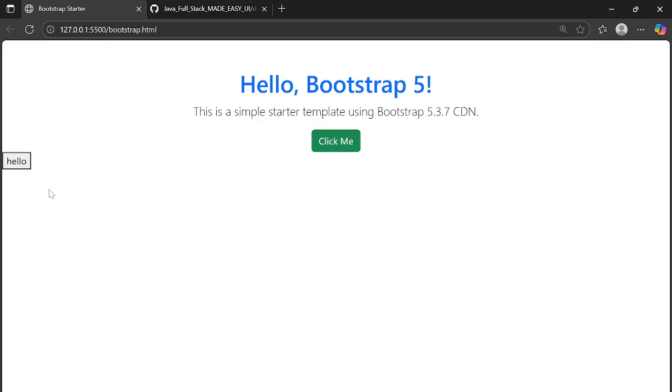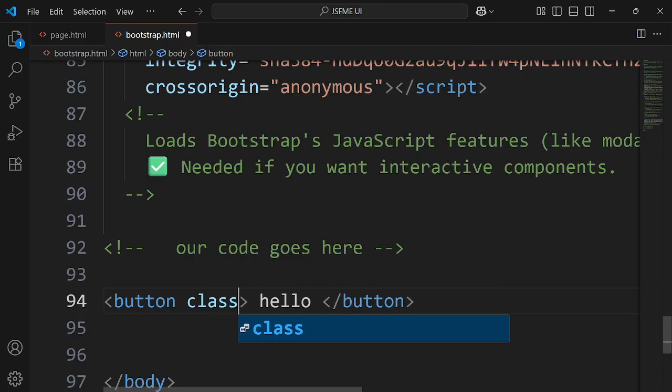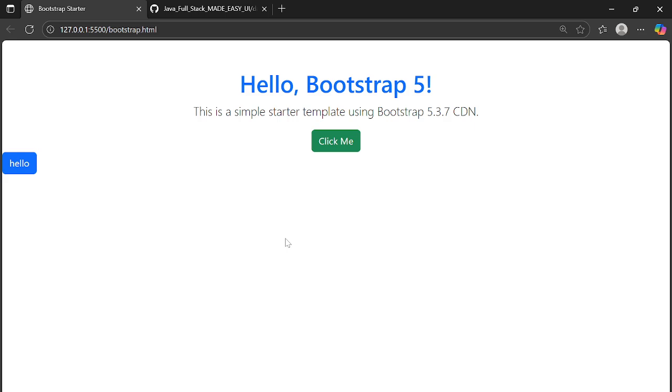So now what I want is for the button to look like this, the click me button that is created. So what I can simply do is apply the Bootstrap class and automatically all the properties written in that class will be applied to this particular button. For example, the above button is created like what? You just give a class btn-primary. So that's the primary button. So save it and there we go.